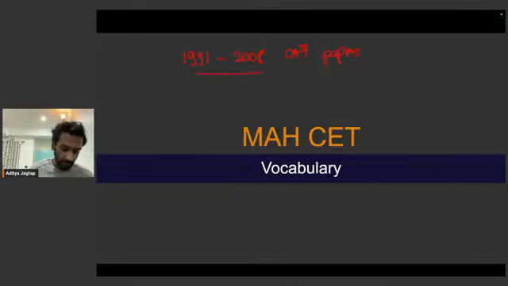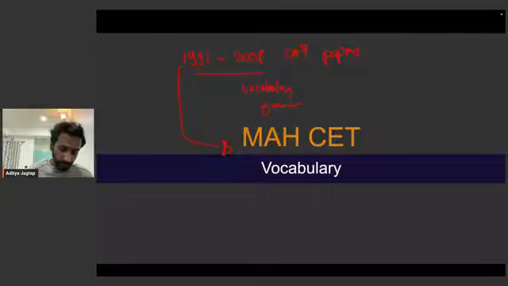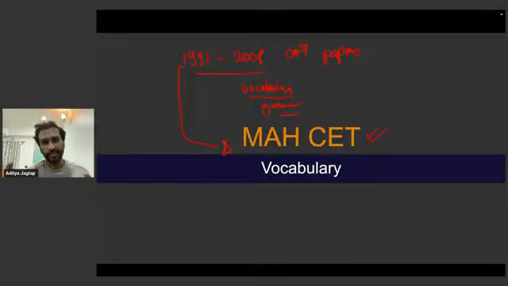But the vocabulary part and the grammar part are still applicable. In fact, some of the questions asked then are still asked in the MHCT and NMAT and other exams, right? So in a different form. So I'll explain what I mean by that shortly. So for vocabulary and grammar questions, you can actually use these previous year CAT papers. For the MHCT especially, this is most applicable of all the MBA exams. This is most applicable to the MHCT exam.